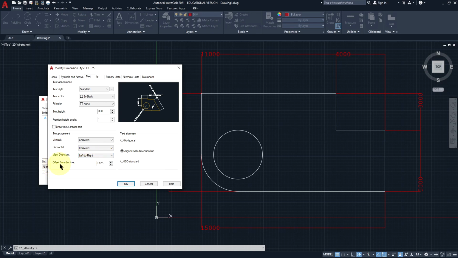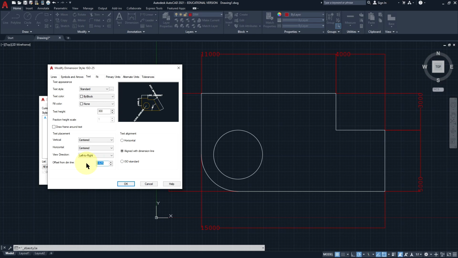Now, here we have offset from dim line, or this is offset from dimension line. What is offset from dimension line? Okay. Check here that the text and the dimension line look like they are attached, but actually there's a very small space of 0.625.